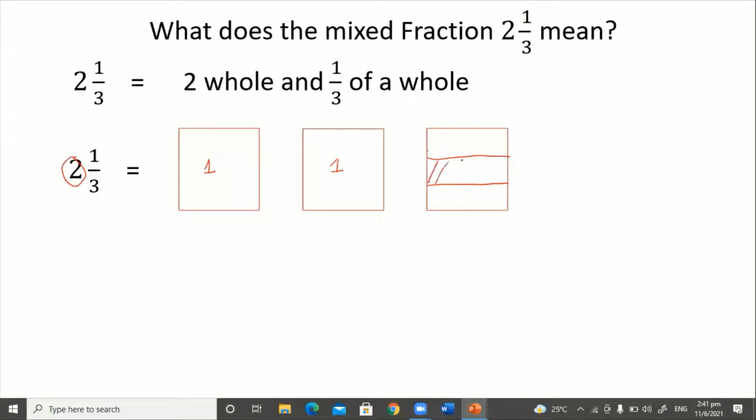All right. Once I represent 1/3 using a diagram, you can see now graphically, I have one whole plus another whole plus 1/3 of a whole, right? So that gives me 2 and 1/3. That's what it really means. So I could put some plus signs here to show you, right? Now, let's look at it a little bit deeper.